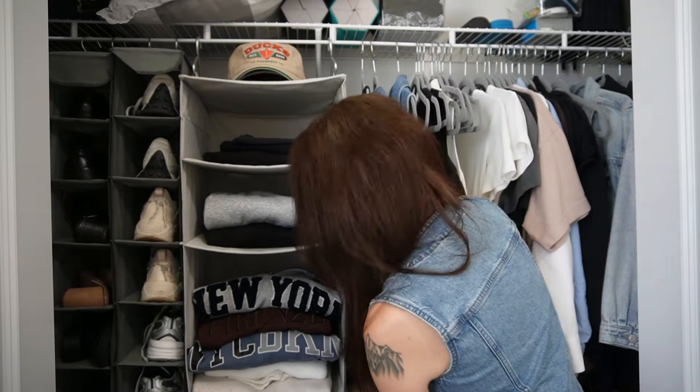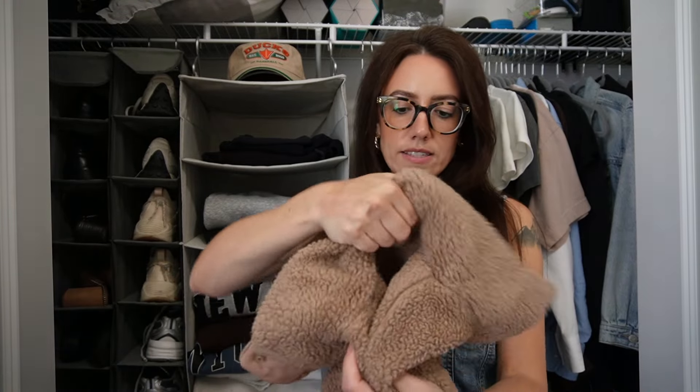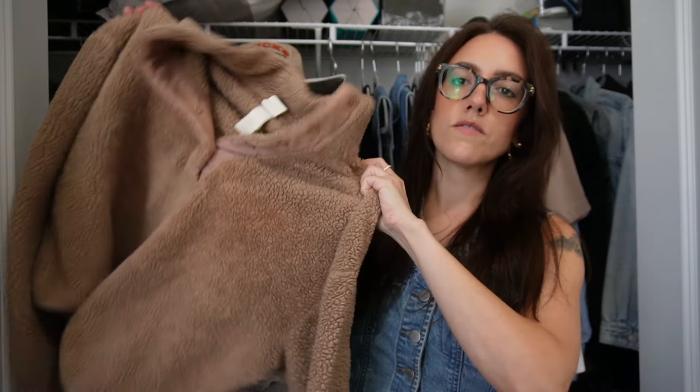I do have two other sweatshirts that I know I'm getting rid of. I'm going to be listing some of this on Poshmark, so if you want to purchase any of these things I'll have them there — it will be linked below. Let me just show you these two sweatshirts. I got one a couple of years ago at H&M — it's one of those like teddy kind of sweaters, the inside is even softer than the outside — but I just don't wear this. I'm going to be getting rid of that. This is a size small from H&M.